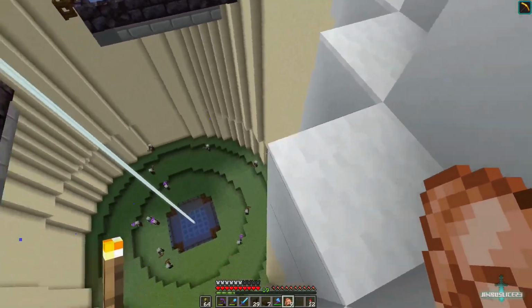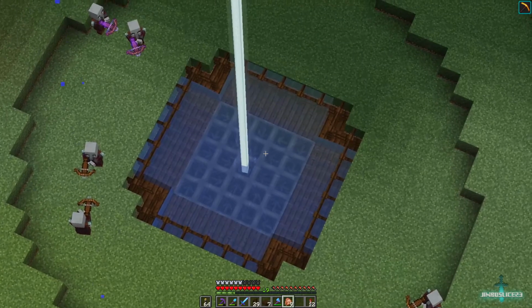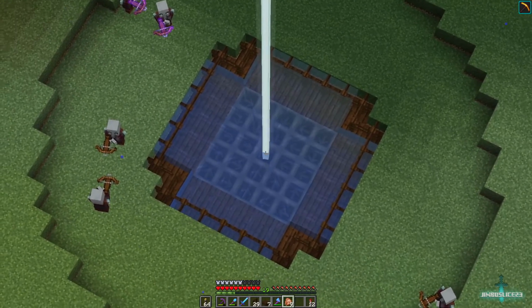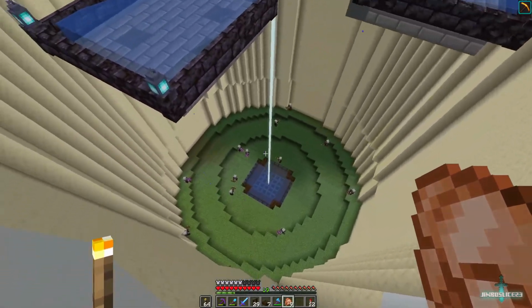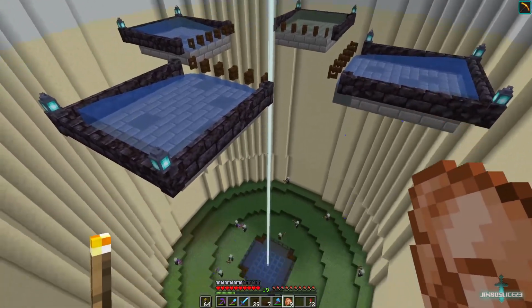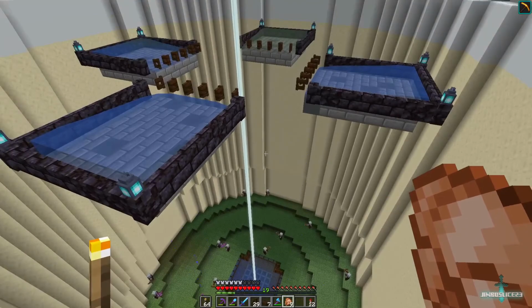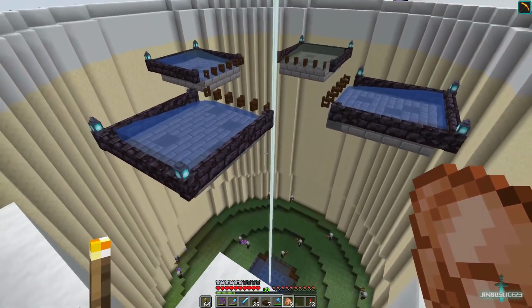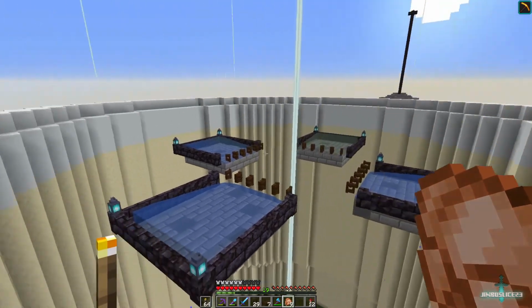So we have the platform in place. The killing chamber. This is all, you know, just hoppers leading into that middle one. They should be able to land on this thing right here, these golems. If not, we're going to have to make this a little bit bigger. I'm sure I could get some help from other players. I do have to put a couple lanterns up.